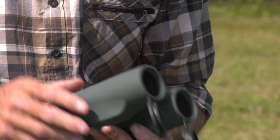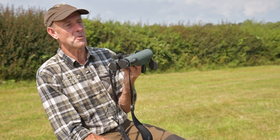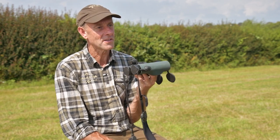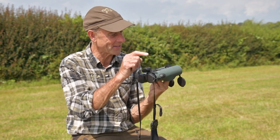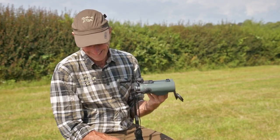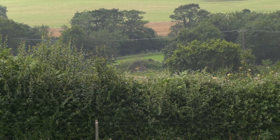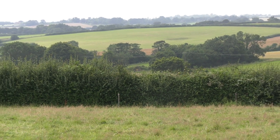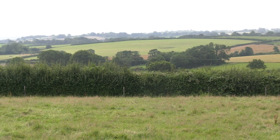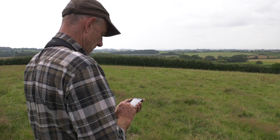So the question I had to ask myself is: are these the most technically advanced binoculars ever produced? Perhaps you'll come to a conclusion at the end of this, because these are very, very clever. They've got a tracking assistant which works with a mobile phone or on their own. It's got its own in-built integrated GPS system that works very closely with the range finding system. That's pretty darn clever.